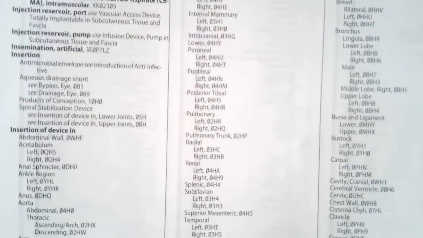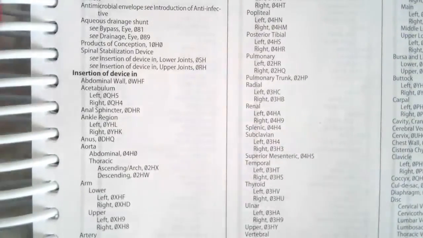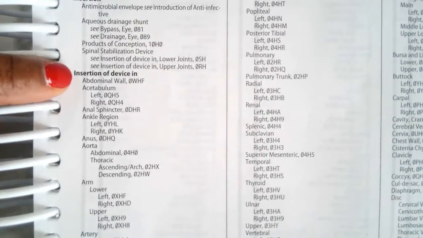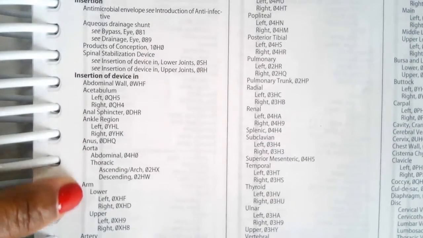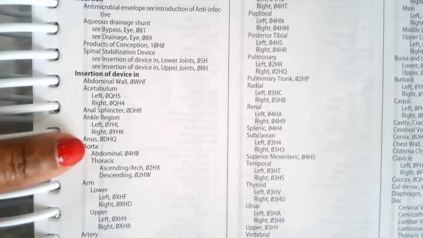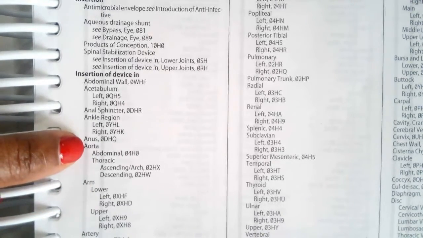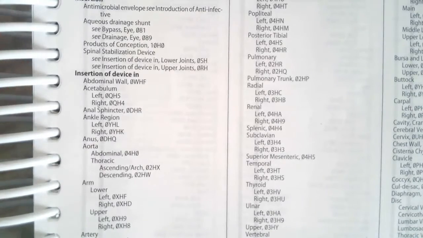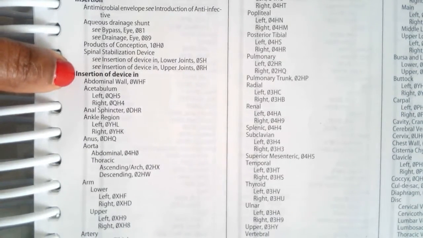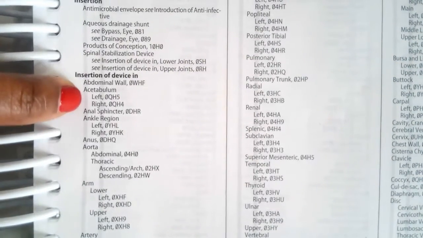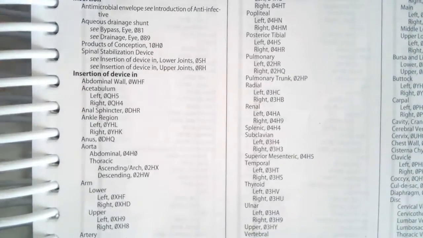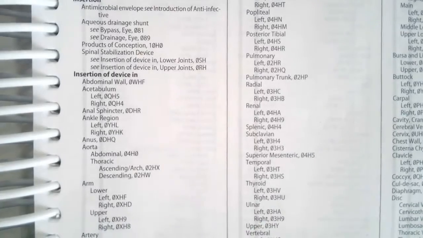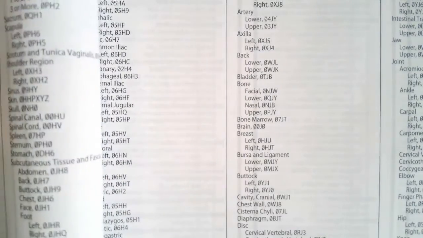First, I'm going to go to the vena cava. Now, as you've learned thus far, the body parts under the main term or the root operation are divided along this first gray line. This second gray line is pertaining to the word under the first gray line. So just for example, not related to our scenario, but I want you to see this. Insertion of a device, acetabulum, first gray line, and then the second gray line is dividing your left and right. All right, so back to our patient. So our patient, it was inserted into the superior vena cava.